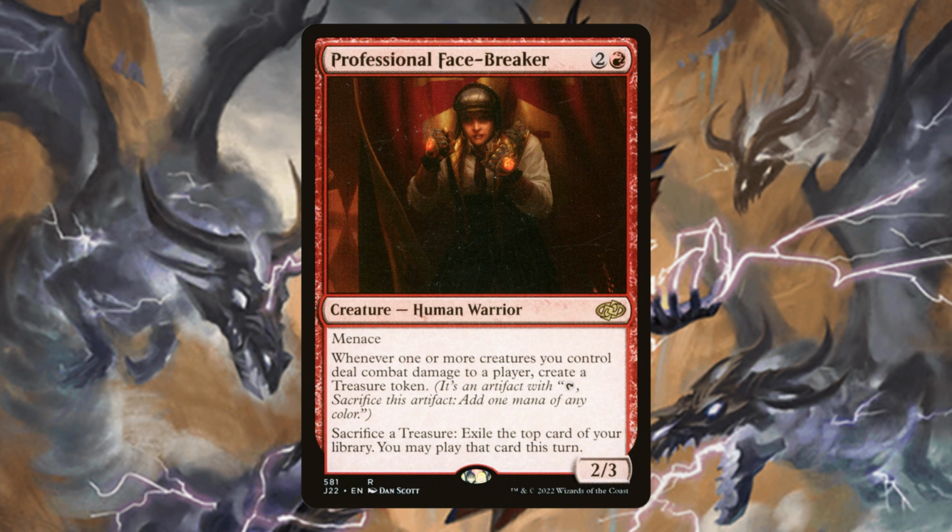Professional Facebreaker seemed solid here. Now, I know it doesn't really lend itself to the storm strategy, but I figured since we have a lot of big flying creatures, it's going to be very easy to trigger this 3 times a turn, netting us at least 3 treasures, and again, it can net us some solid card advantage.